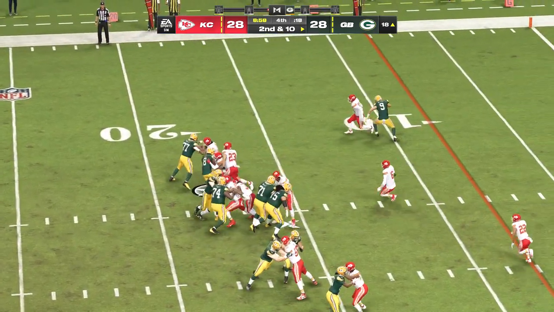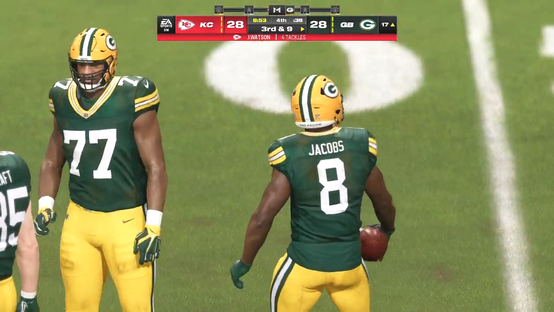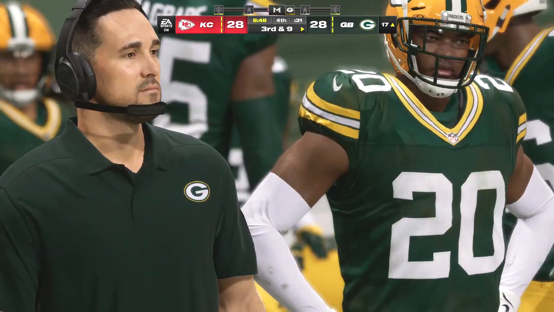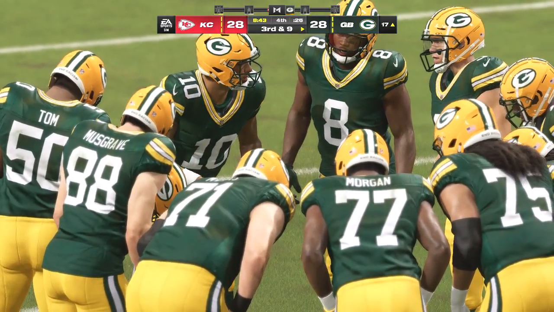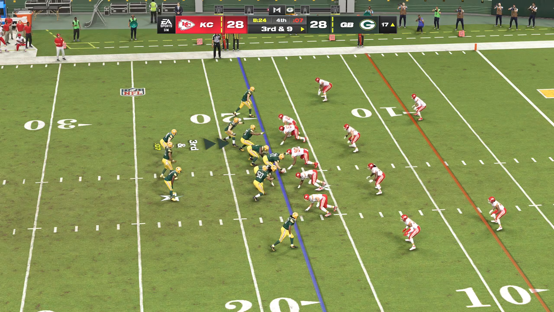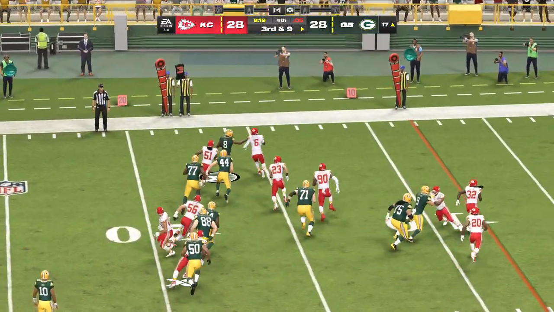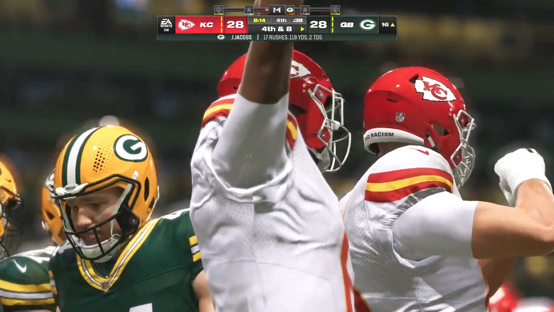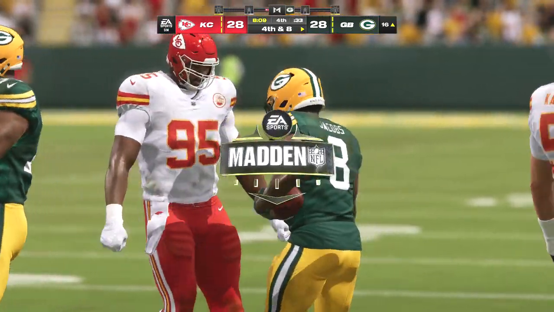Going on the ground with Jacobs. They do get a yard there, but only a yard. Leaves them with 3rd and 9 looming. They'll come to the line here needing 9 yards to pick up the first. On 3rd down, here comes Jacobs. And he's going to come up well short as they rally up to stop him at about the 16. Give him a couple on the run as it brings up a 4th down.